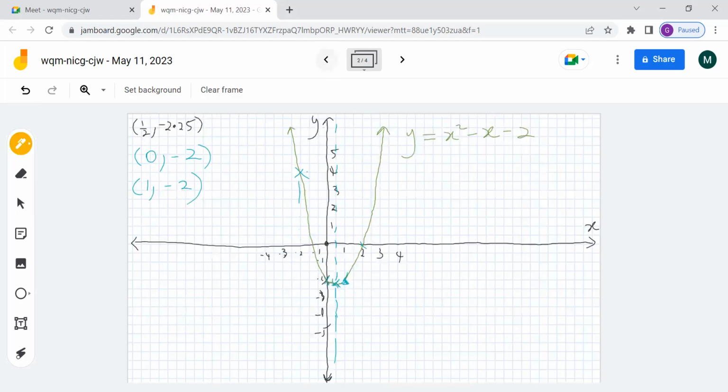So let's go back. Now let's put these 2 points on the graph. We have 0 and 2 and 2 and 0. So let's find 2 and 0. If x is 2, y is 0. They meet here. So the same point. Okay, and then if x is 0, y is 2. So that's up here. All right, so now let's try and draw a straight line.